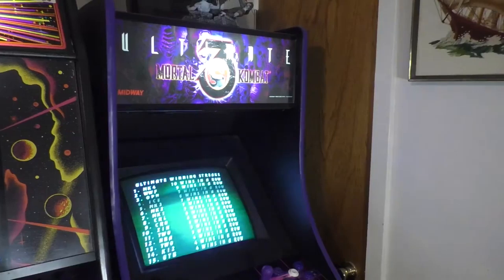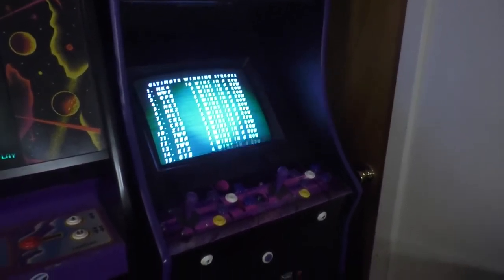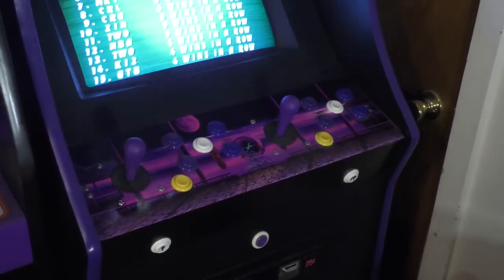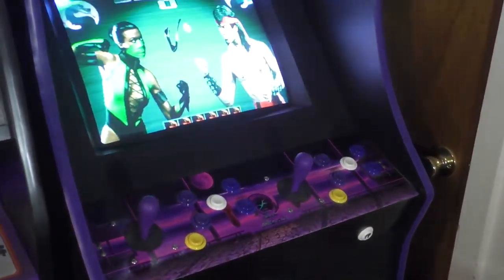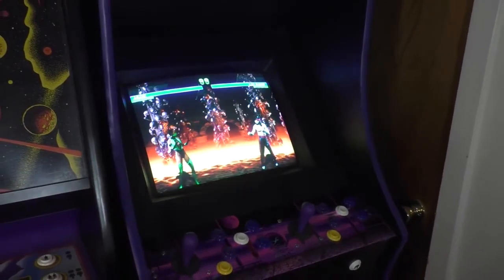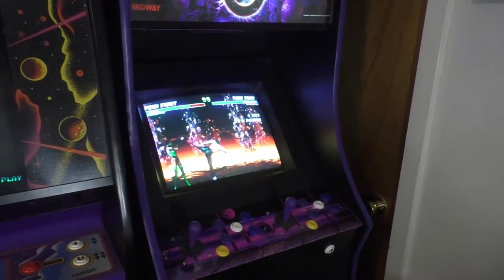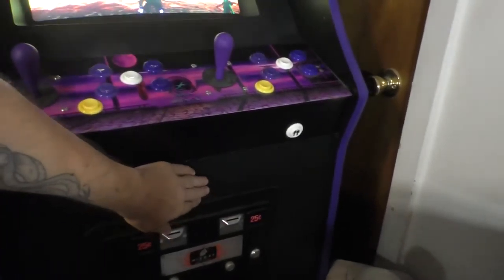Now, this Ultimate Mortal Kombat 3 cabinet might look a little different than what you guys are normally used to. This is actually a custom-built cabinet by yours truly. It used to be Bases Loaded 3, I believe. I converted it, did the T-molding, control panel, the button placement, drilled all that stuff out. I put a little makeshift bezel into there as well. And it is two-player, although I don't know how two players would squeeze in here. Eventually, I want to put this in a better location.